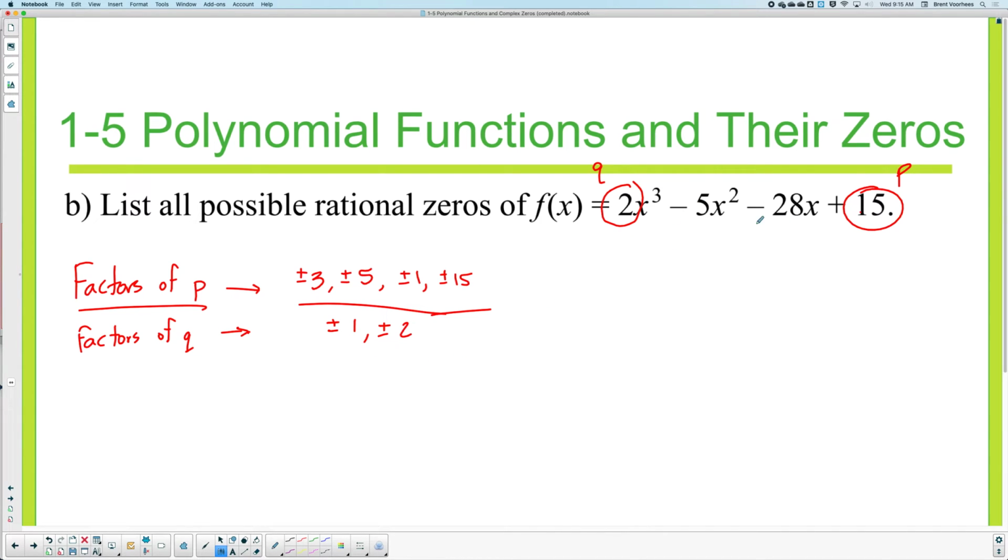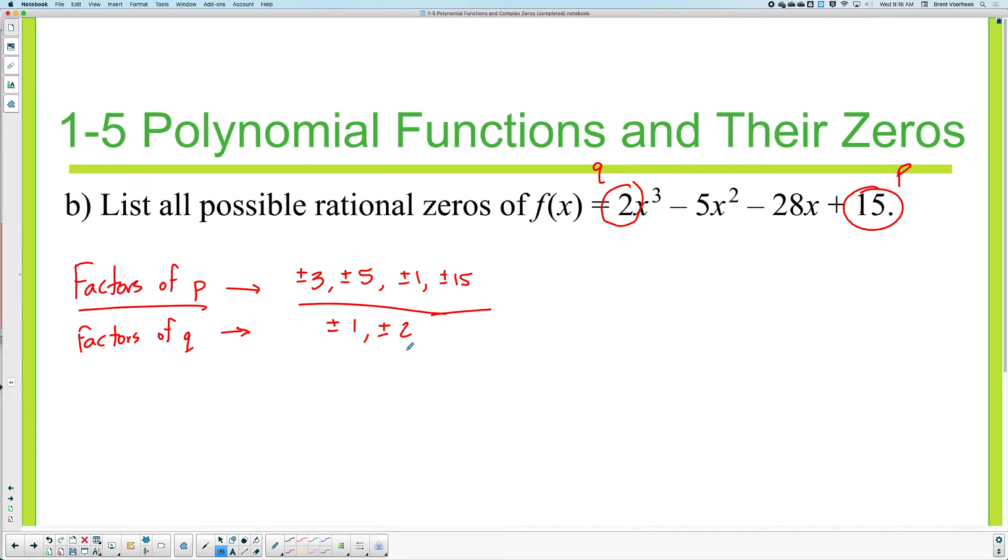No matter what's on the inside, the only places that this function, this cubic function, I'm saying cubic because its degree is 3, the highest power is 3, the only places this could ever hit the x-axis and not be a never-ending, never-repeating number is one of these factors when you simplify. That's the only possibilities. It could never hit, for example, the number 7. Do you see a number 7 up there?